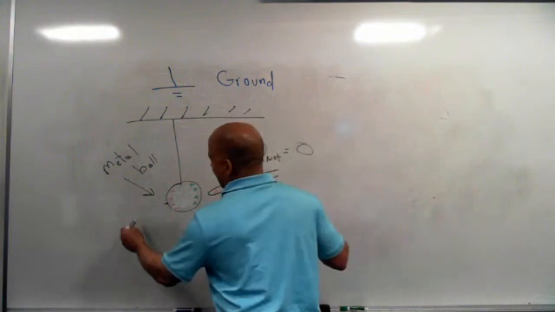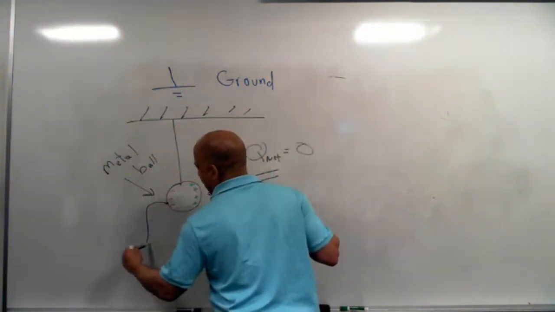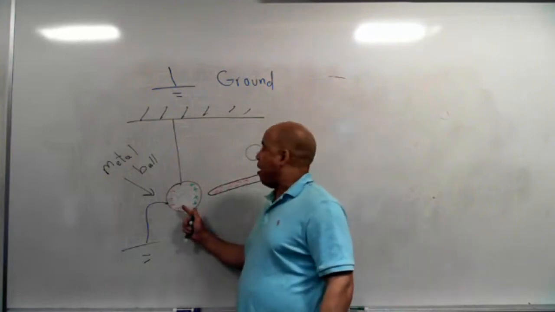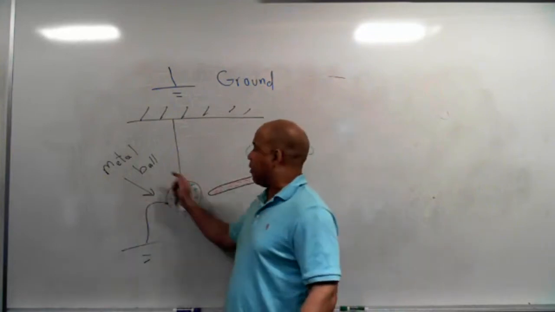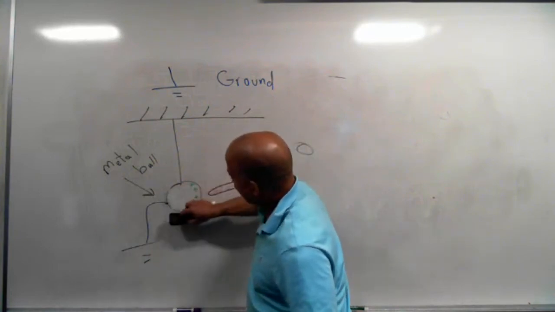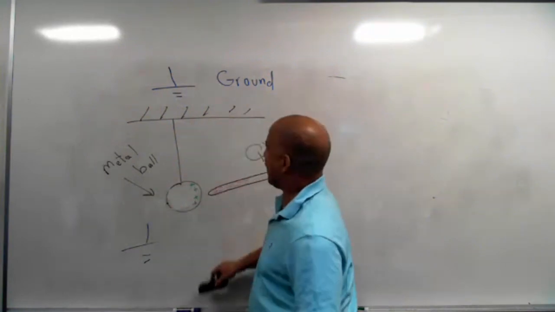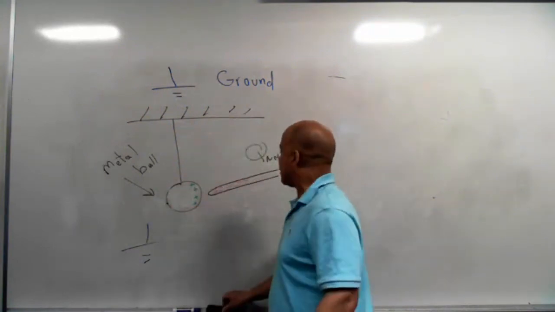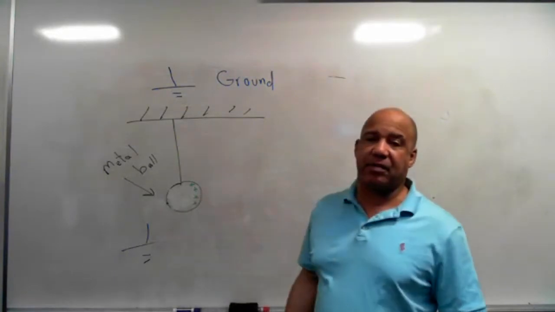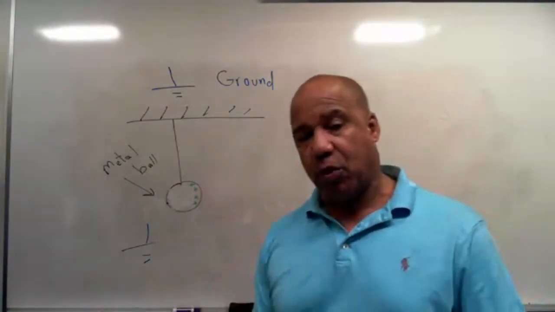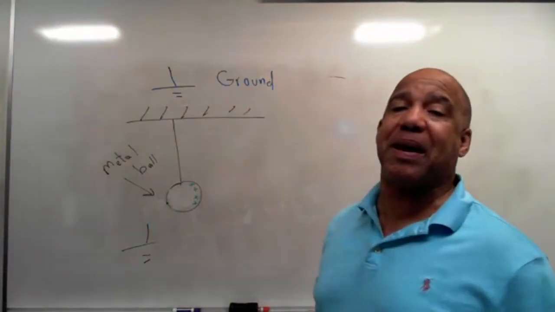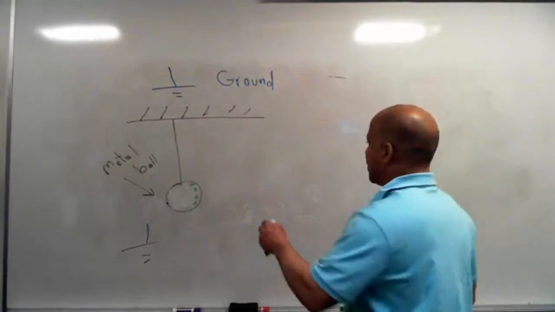So what I'm going to do is attach a wire from here to ground. And when I do that, these electrons now have a path off of the sphere, off the metal ball. They can now flow off to the ground. So these are going to flow to ground, and then I can disconnect that. And now all I have left there are positive charges. So now when I move this away, I've charged that metal sphere to be positive because I've removed electrons from it. Now that's kind of a long story, but that's called charging by induction.